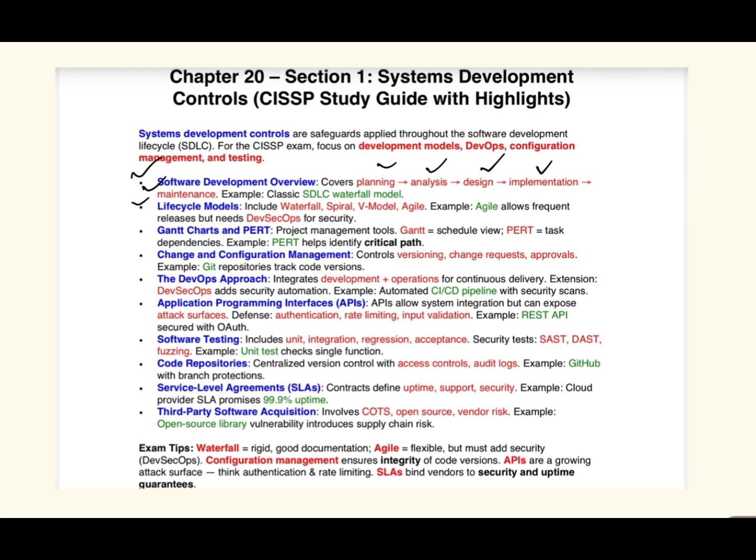Agile: iterative, adaptive, frequent releases, and feedback loops. Web and mobile applications. So Agile is a very flexible, iterative model where you build something and then you go back and discuss with the customer.